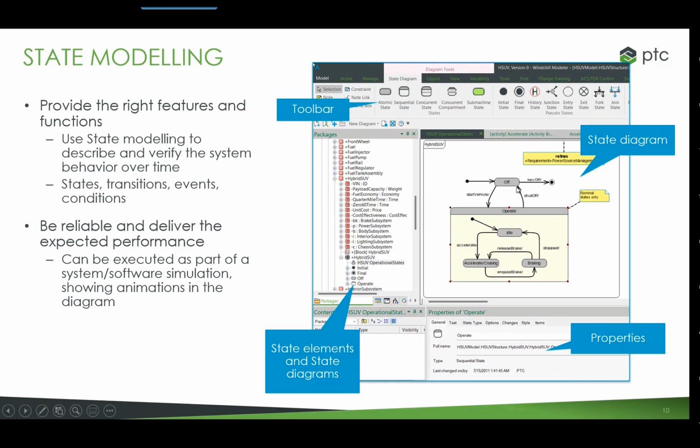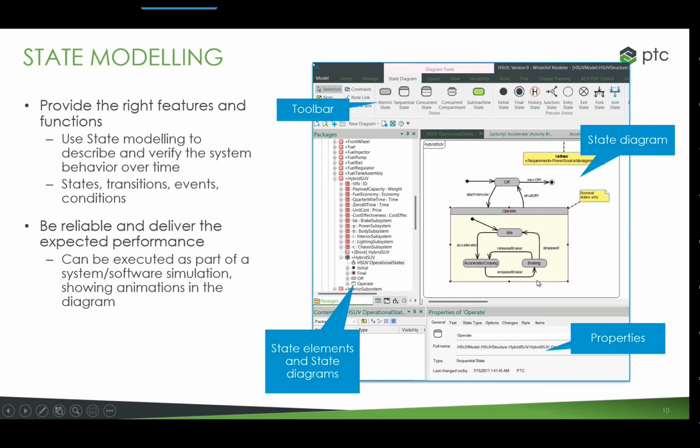states. Off. If we start the vehicle, we move into operating state. If we turn it off, we go back to off. When we're in the operating state, we can be idle, accelerating, cruising, or braking. And then we start to understand, how do we move from one state to another? What's the transition? And of course, this needs to ultimately become a function that the user can then initiate.